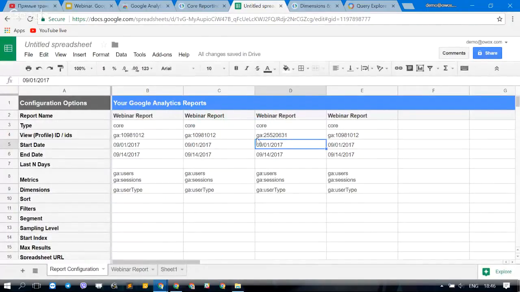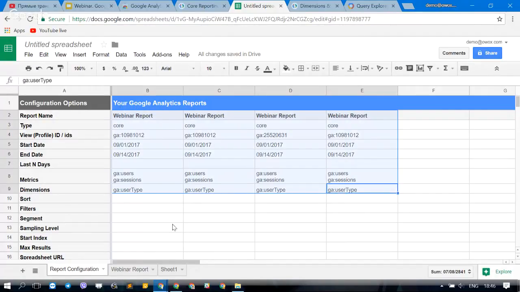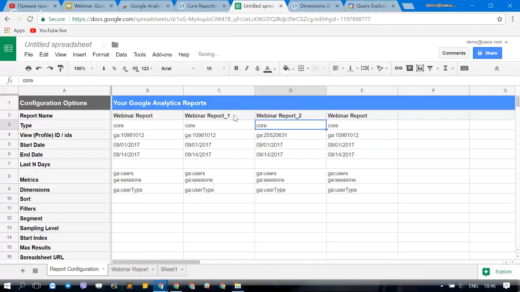And as we have a demo account, we have not enough data to build it, but you can see the method with the help of which you can build such a beautiful report. By the way, you also need to specify different names for these different reports, because it's required by this add-on.